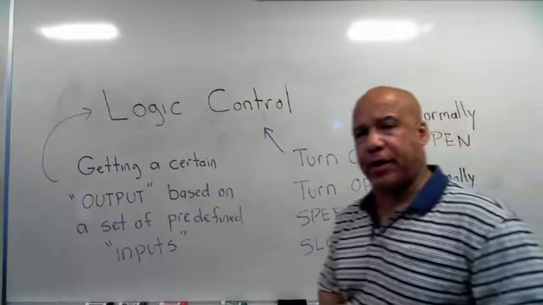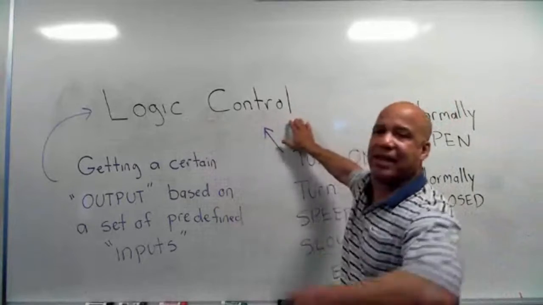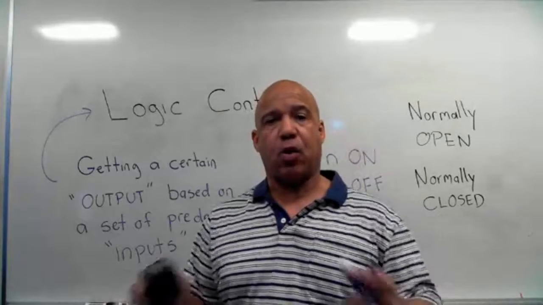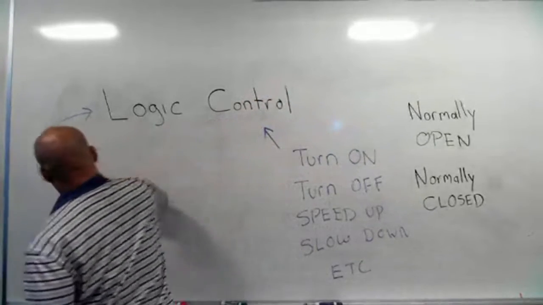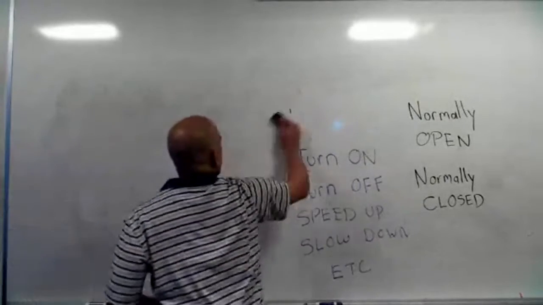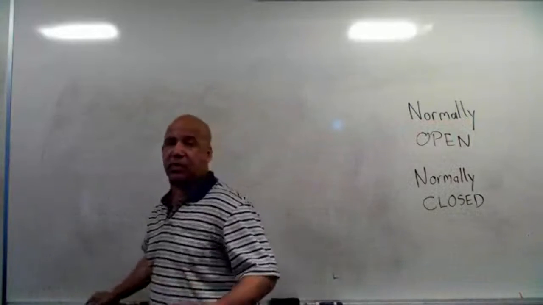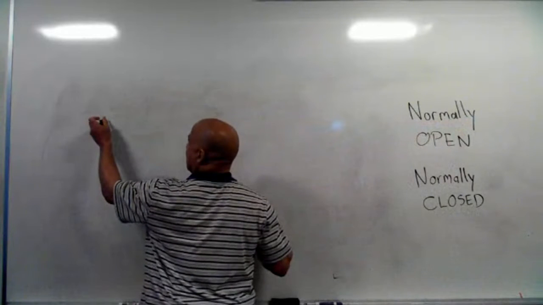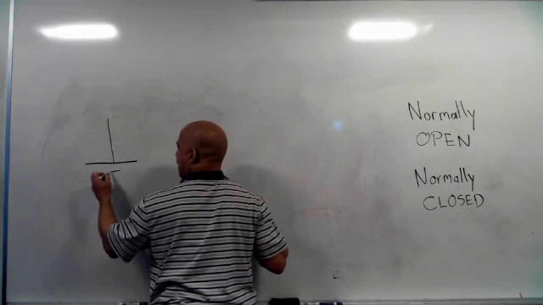What do I mean by logic and using logic to control a device? Let's look at the world's simplest control circuit. Let me show you what that looks like. So here's the world's simplest control circuit. Now, if you have had circuit analysis, you'll recognize this as a power source, a battery. So here's a battery.